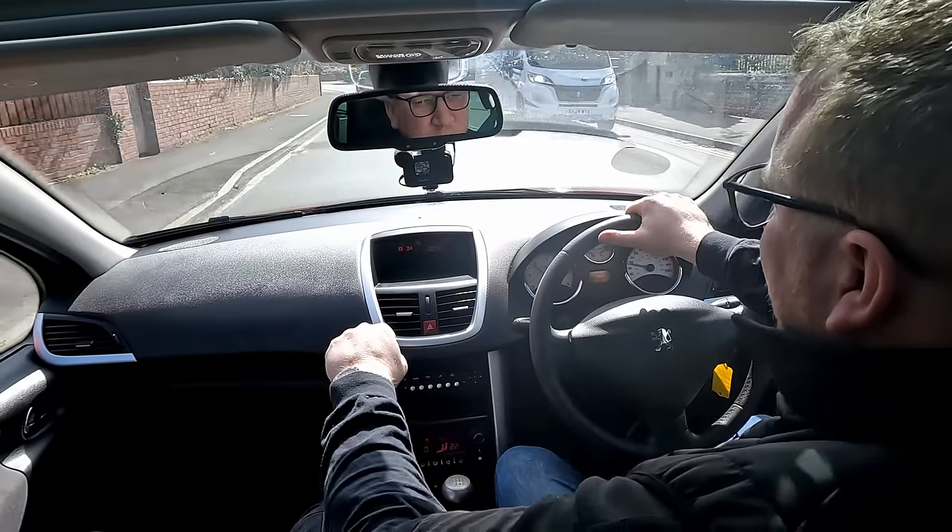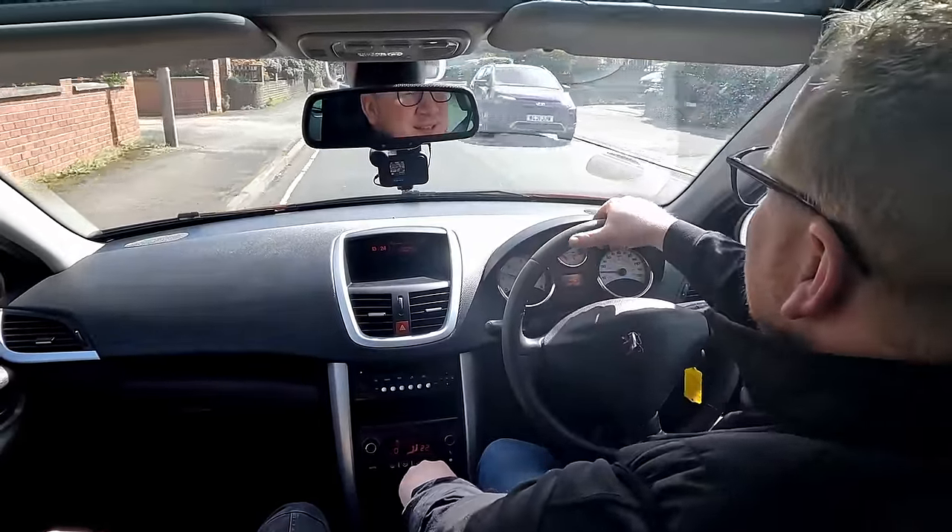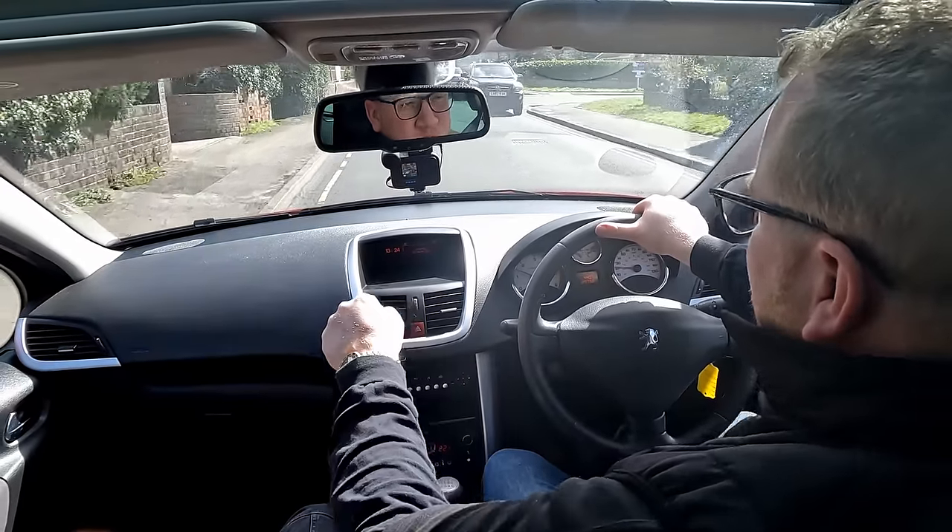Everything is now mechanically sorted. One thing we didn't do was the gearbox linkage cables. Toby thinks it's very bad but amongst the rest of us we decided it wasn't that bad. What Toby discovered was: if you push the gear lever all the way across and push it into the first gear corner, it won't do it - but if you hover off a little bit and don't push right up against the edge, it will go in. Or you can put it in second first and then into first. We could have spent that extra £110 to make it perfect, but when this is going to be sold as a part-exchange-to-clear with the MOT it has, it's probably not worthwhile.